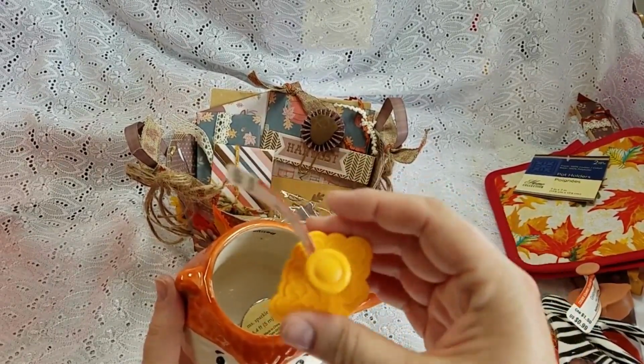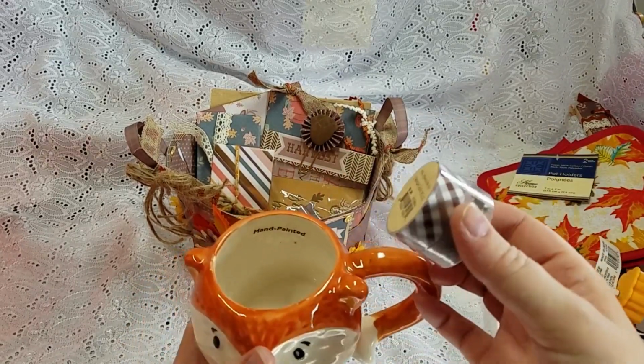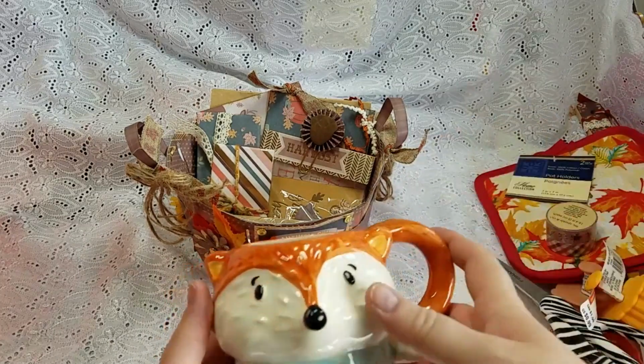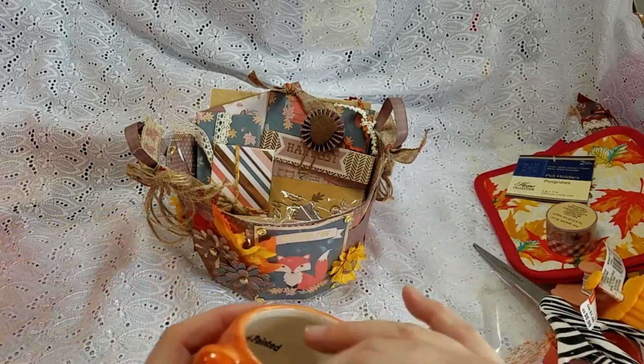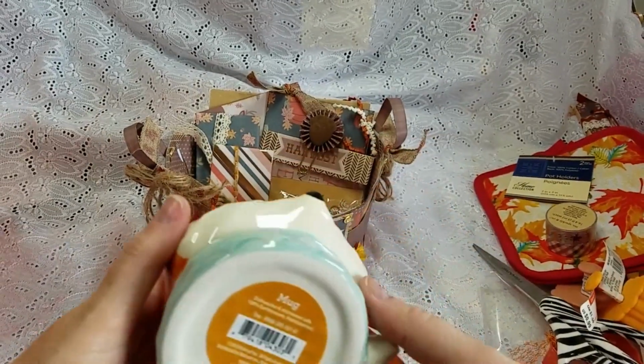And these look like they're from Michaels. These are so cute. And it looks like she gave me some washi, so thank you very much. I'll probably have this on my craft desk to put stuff down in it. I'm always sticking stuff in cups. So pretty, though. I love that. Thank you so much.